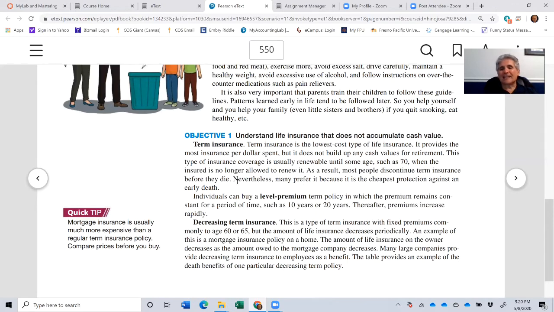And it also, because it's term, it's only for a specified period of time. So you're not buying life insurance forever, you're buying insurance for a specific period of time. And the thought process is, that does make sense, because over time, as you mature, the need for life insurance changes. Either your income goes up, so you need more insurance, or your requirements to protect yourself actually go down. Hopefully you can build up enough assets so that the need for insurance reduces over time.